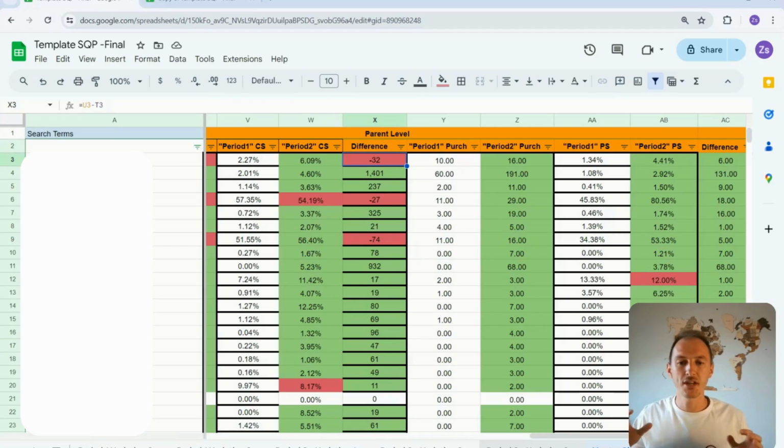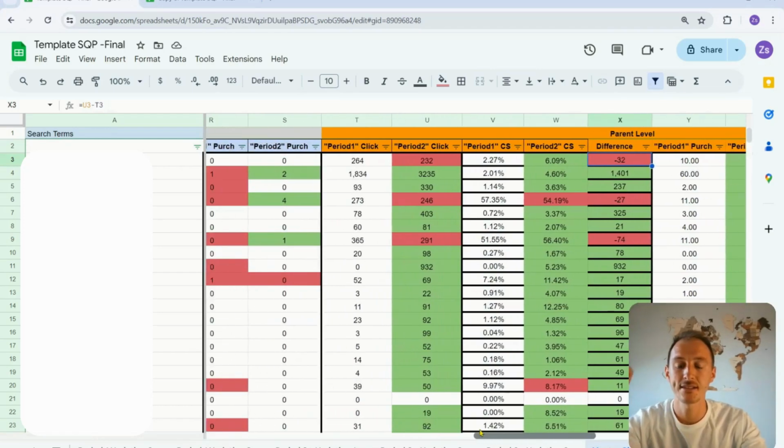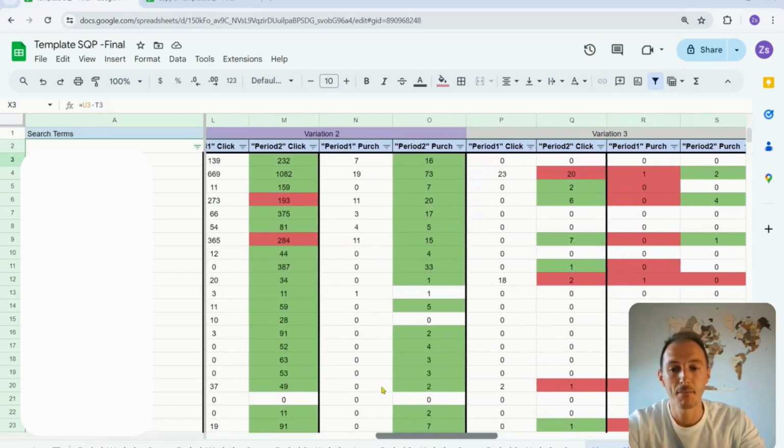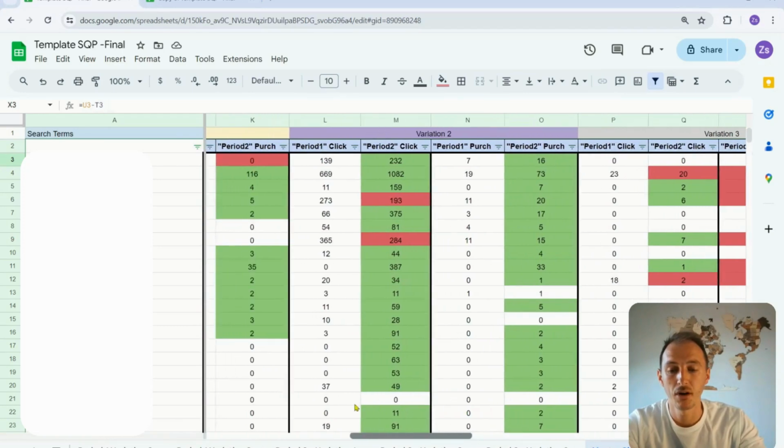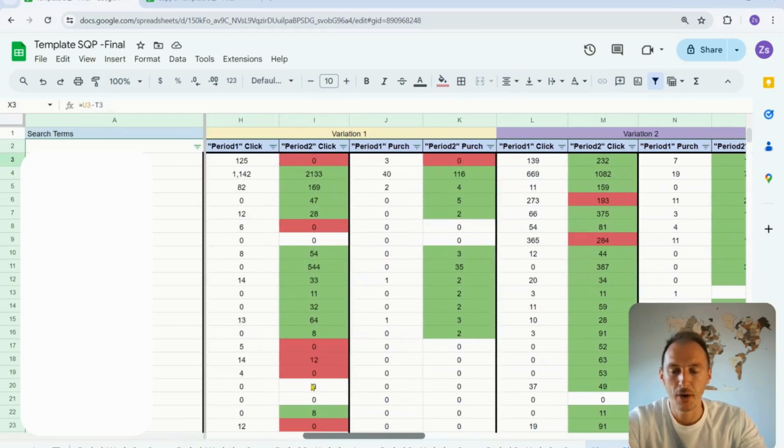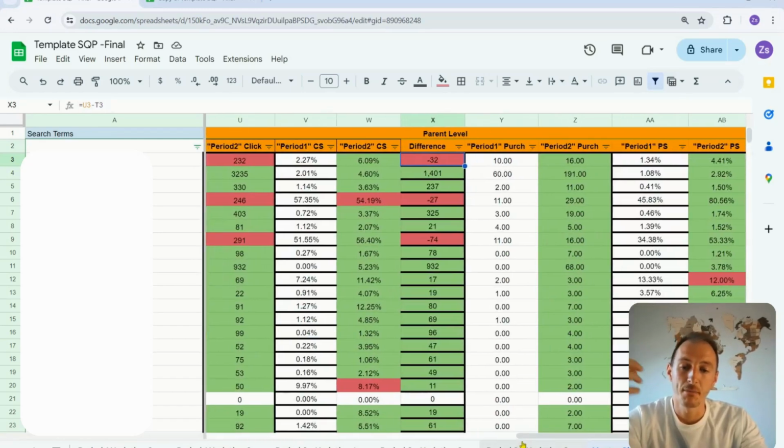So if you see a problem on parent level, you can go back and check, okay, is this a problem because I'm performing poorly with any of my variations? Is it a problem because the overall demand is dropping? Or I can further analyze what's happening. But this is just the first step of understanding what is the root cause of the issue.